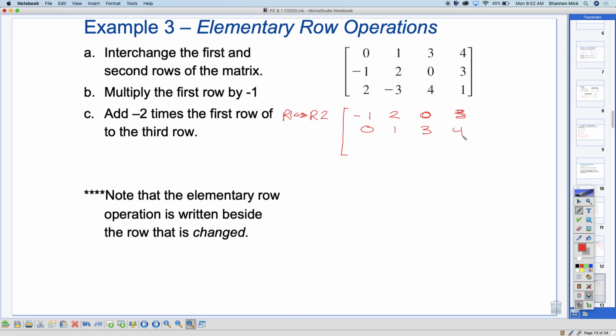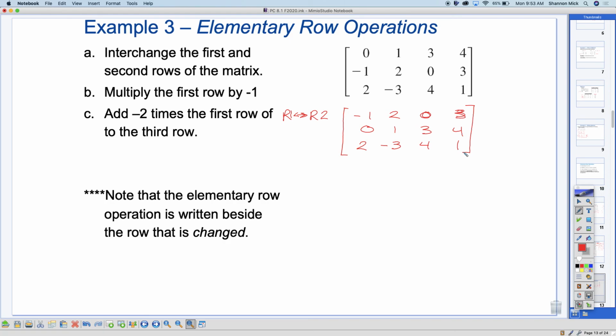Guess what they forgot? Their lines. Well, this must not be a system. If there's no augmented line, did this come from a system? No. Or they just don't want you to worry about solving the system at this point. So would that mean that the 4, 3, 1 is not the answer? Yeah, this is just a normal matrix.